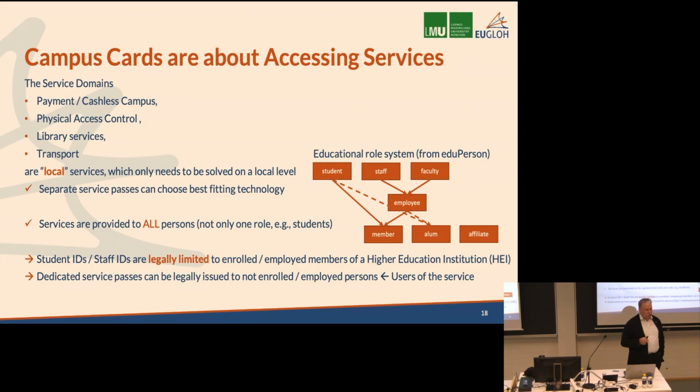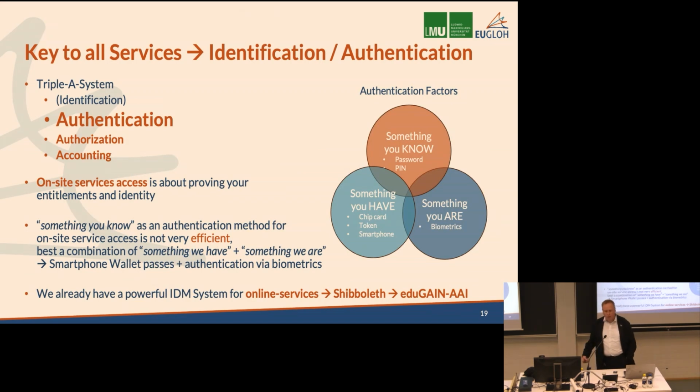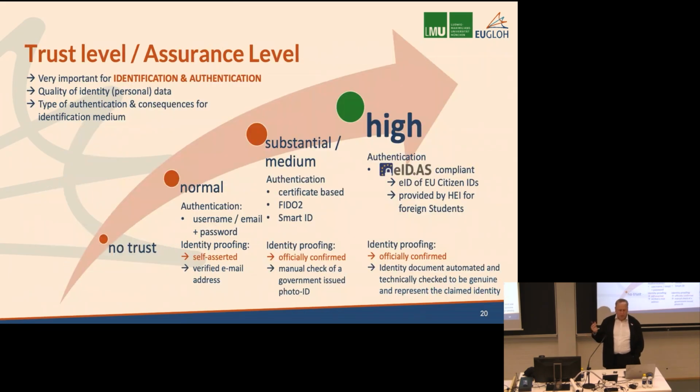But you are not allowed to issue a random guy from the street a student ID. You can't give them an official employer badge. So how do you make it? With plastic cards? No. In the end, it all comes down to one old thing. It's all about identification and authorization. Either things you know, things you are, or things you have. The quickest thing is something you have. And then it's all about the trust level, the assurance. In the end, we want something to work and trust in.